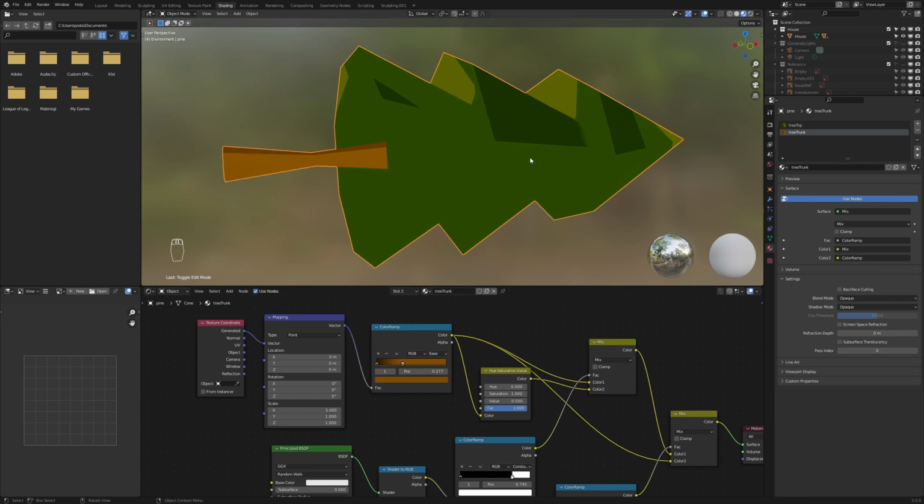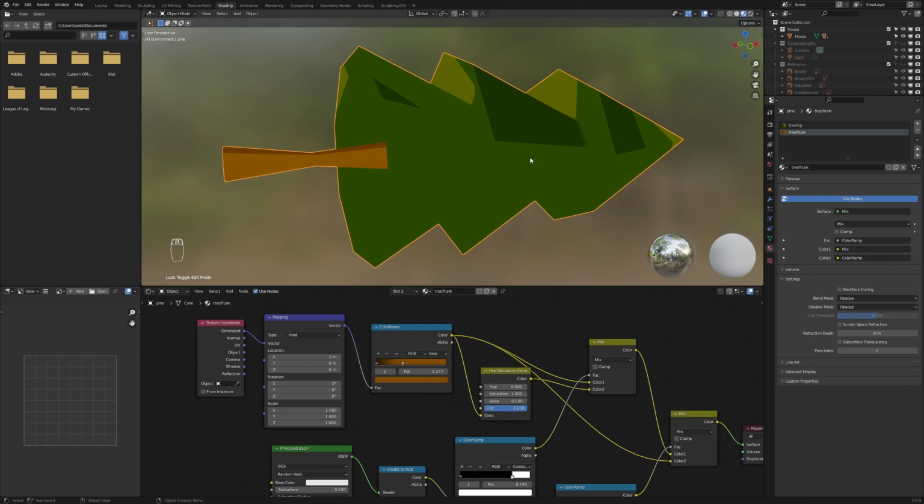For the tree itself, we won't be getting any leaf texture. That would be way too much since we have so many trees, and you won't be paying attention to the action. You'll be looking instead at the textures. All right, that looks pretty good. So now we have a nice looking tree already.